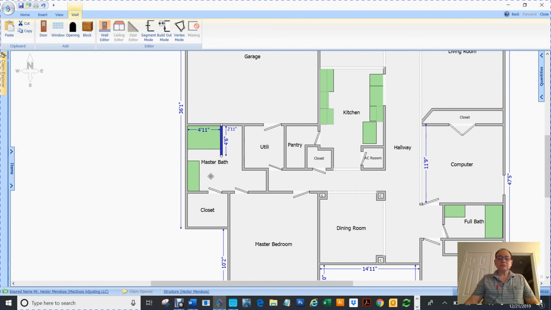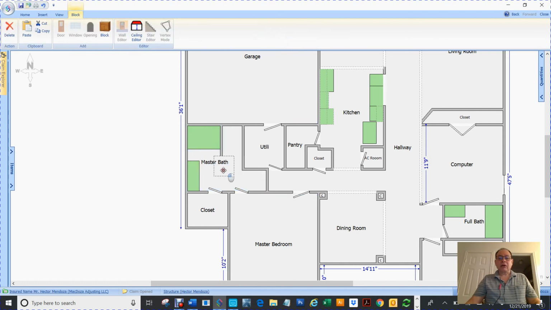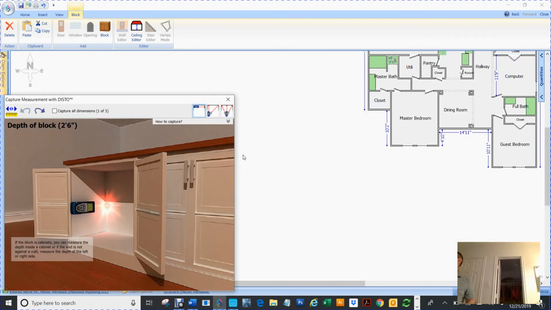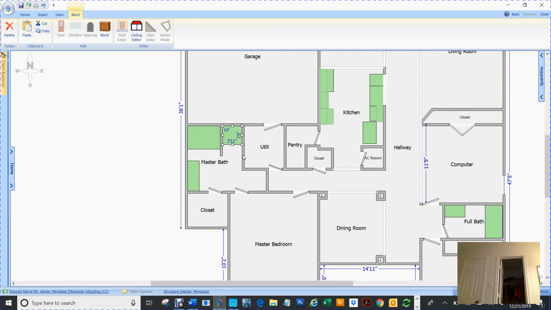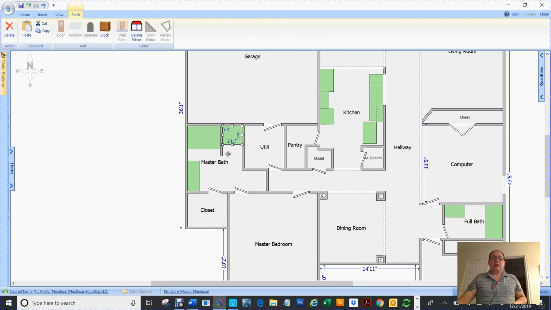That's the wall. Now I'm going to place one more block, and that block I gotta make small and put it right there. Okay, so I just gotta get the depth of it. So that shower actually goes down here. So it is 2.9. Did it take it? Took it. Okay, so now the last thing we gotta do is just get the height of it.